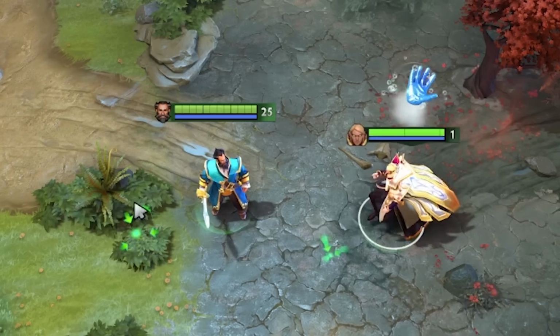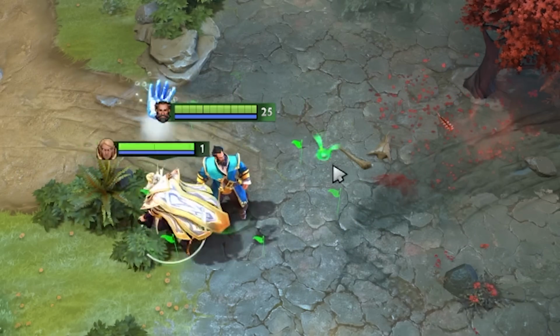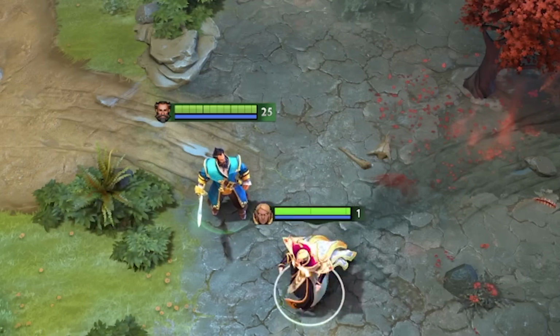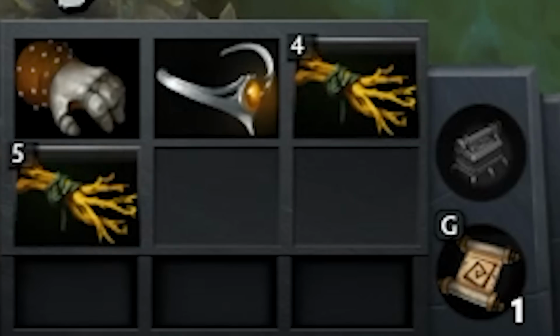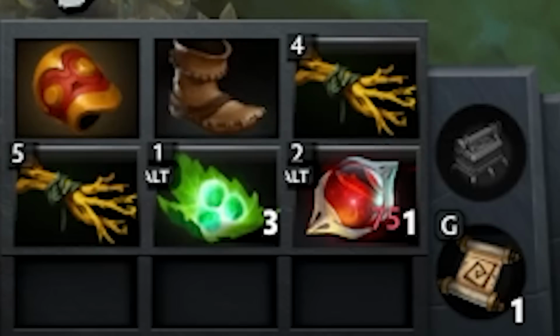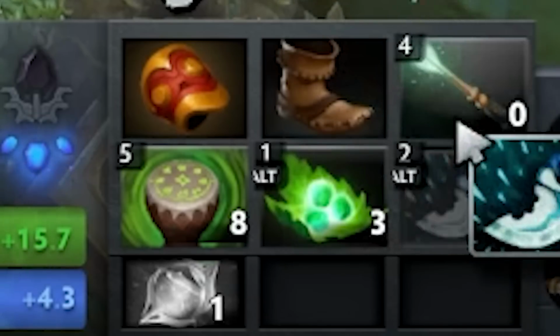Item build wise, it's also very simple. First, ask yourself if there's an Urn hero in your team. If there is one, ask if you can go Urn. Don't assume he will get it, fight for it, because this item really is the backbone of this hero and this build. If they really want to go Urn, then your starting item build looks something like this, and just get boots into 1, drums, shard and blink. You can upgrade this to boots of bearing eventually.